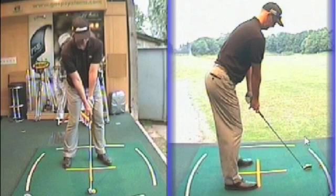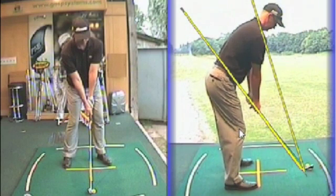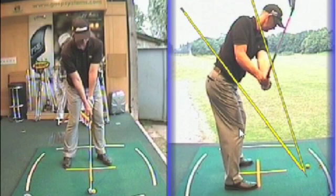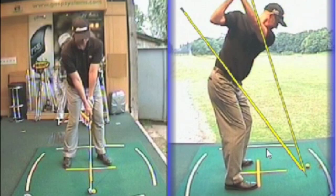Then I'm going to try my hardest to swing on what I would call a steeper plane. So I'm going to try and attack the ball from out to in, from the outside to the inside. A normal plane would be swinging my hands, arms and club in between these two yellow lines. As I hit my fade shot, you're going to notice how the club moves outside of the ball, outside of the plane line. Hands get much closer to the outside line, and the club is much steeper than the two plane lines, so more outside of it, to the right of it on the screen as we look. That puts me in a kind of laid off position, with the club pointing to the left at the top of the backswing, which is great for then attacking the ball.